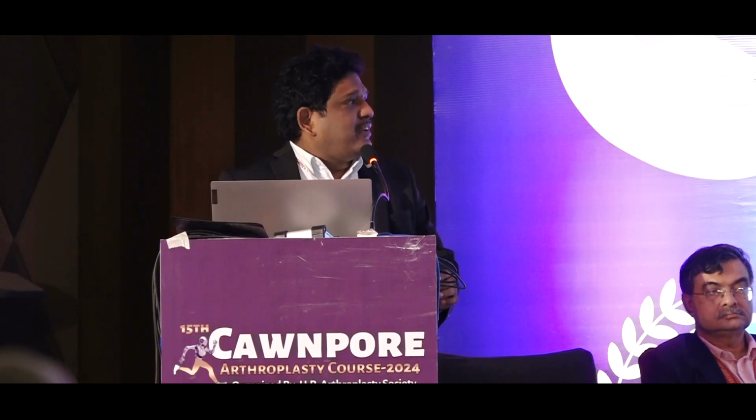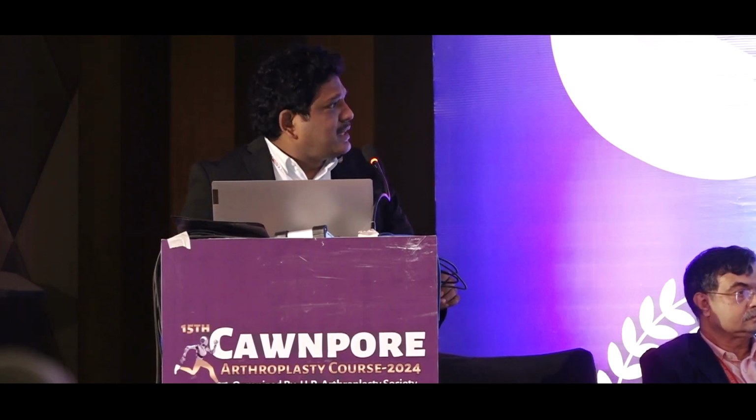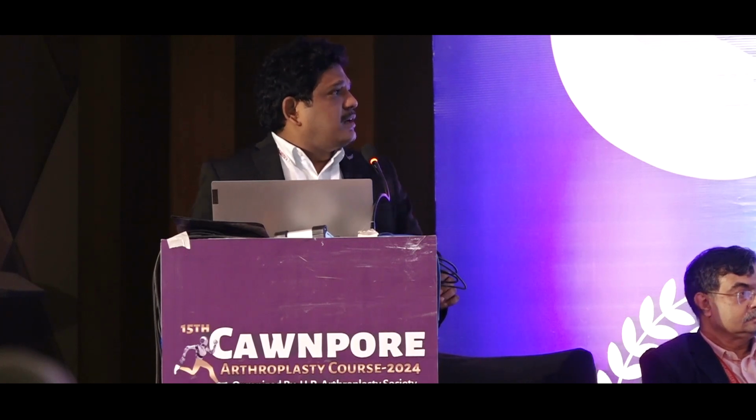Soft tissue balancing will require generous release as per deformity to create equal flexion and extension gaps, and bony deformities or bone defects may need special attention. How to approach a stiff knee? A detailed clinical examination is a must. Decide the implant as per need, and always keep a constrained or hinge implant on the table. According to the stiffness, you may have to start surgery in extension while taking a standard midline parapatellar approach.